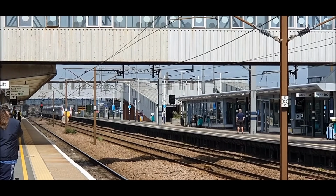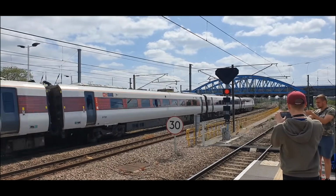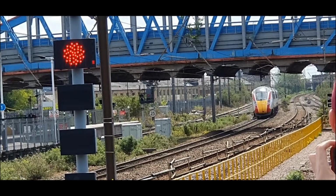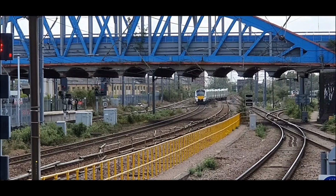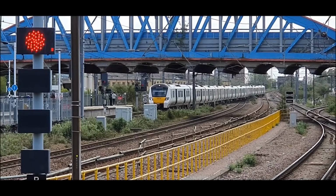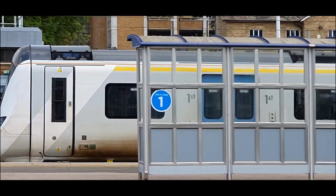Okay, then the next train to pass by is an LNER Azuma running from Edinburgh Waverley to London King's Cross. 800 107. That one was London King's Cross, past at 12. Okay, snaking across the main now is a terminating Thameslink service from Horsham. Worked by 700 145. No, 146. Well, it's no secret that I can't read the numbers, the amount I've got wrong.